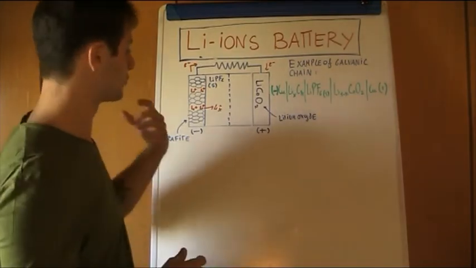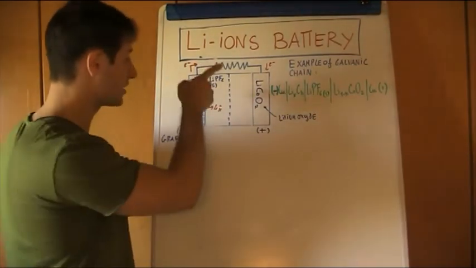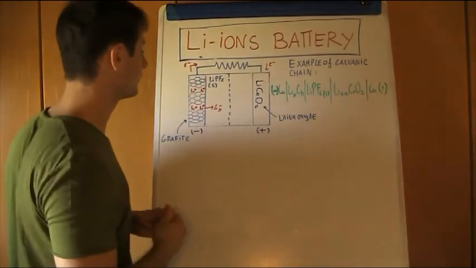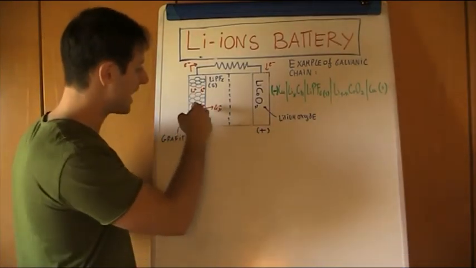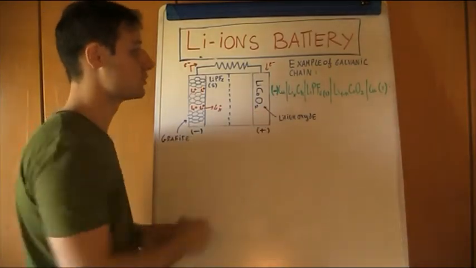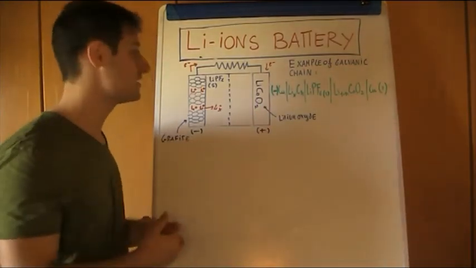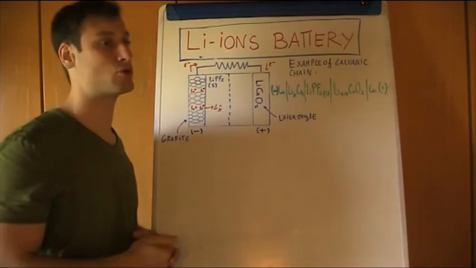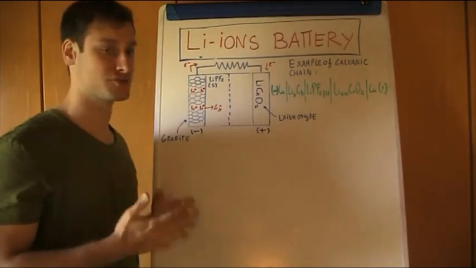And obviously when the reaction proceeds, the current starts to flow. The current starts to flow because lithium is exiting as lithium plus in a certain number. Obviously this X will decrease because we are decreasing the amount of lithium with respect to the amount of carbon atoms when the reaction is proceeding.